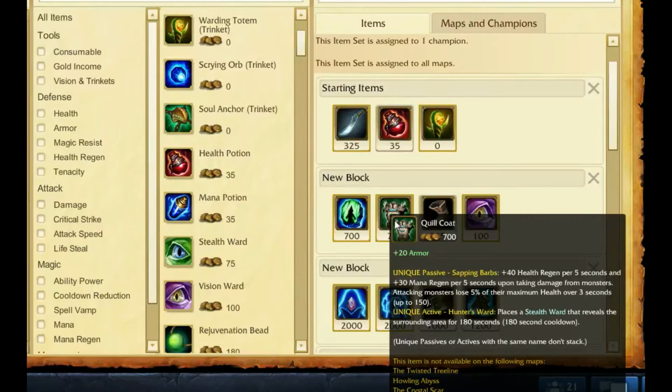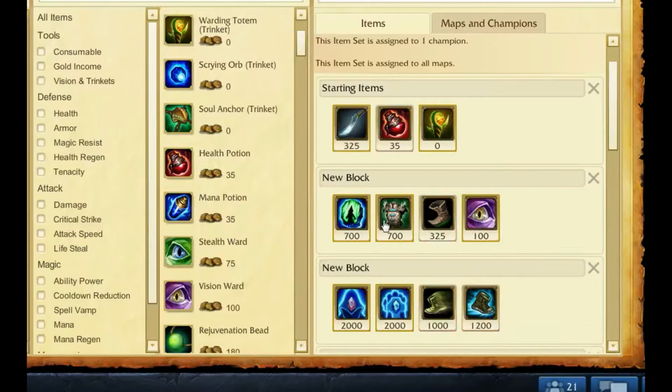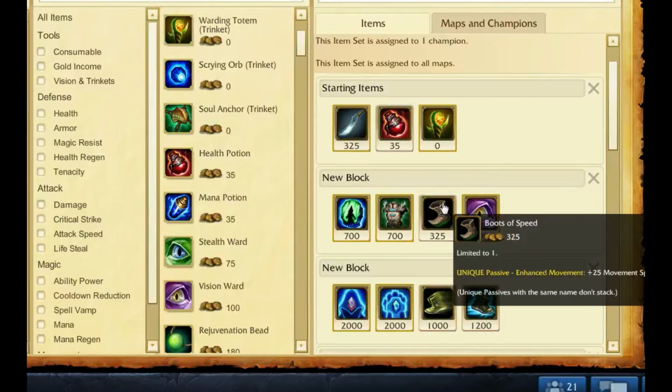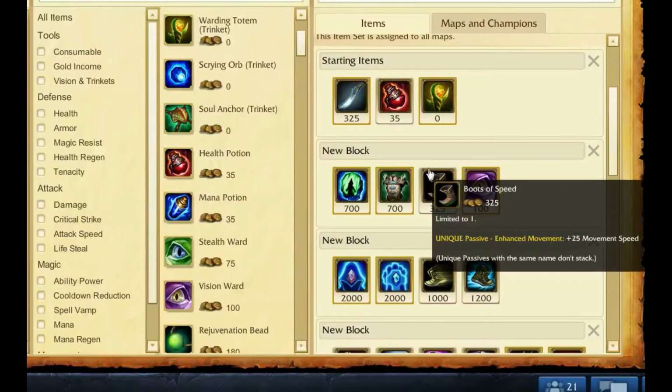Both of them are actually really good on Amumu. If you can pick up an early kill, then Spirit Stone. If you are falling a little bit behind, then Quill Coat. And you always want to pick up Boots of Speed because mobility is very important for Amumu.